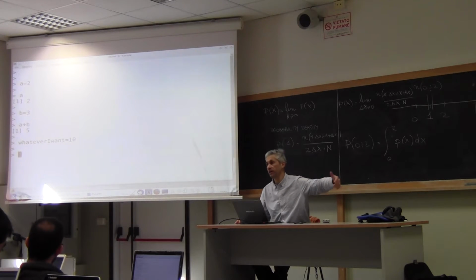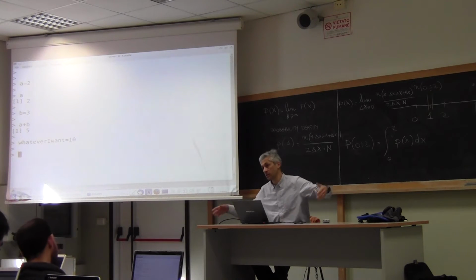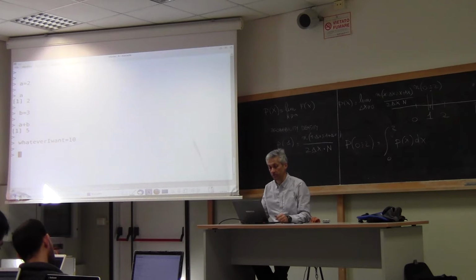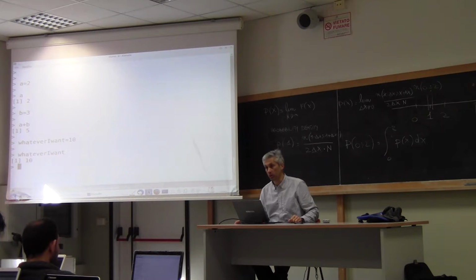You can use a large number of letters to define a variable. Of course you may say it's too long, but if I write the W and then the tab, it allows me to complete the instruction. The tab works with variables and with R instructions.